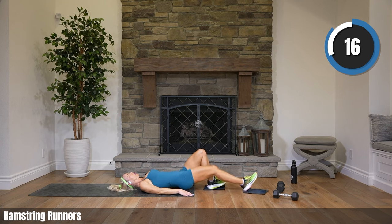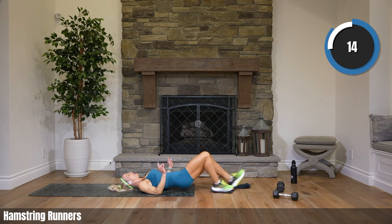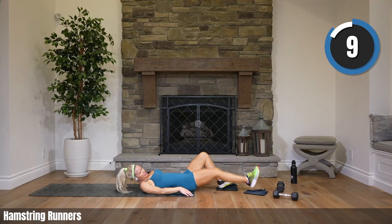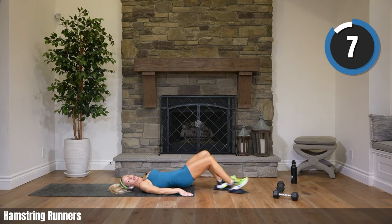So I think that we've completed 10 seconds. And if you lose your glider, no big deal.